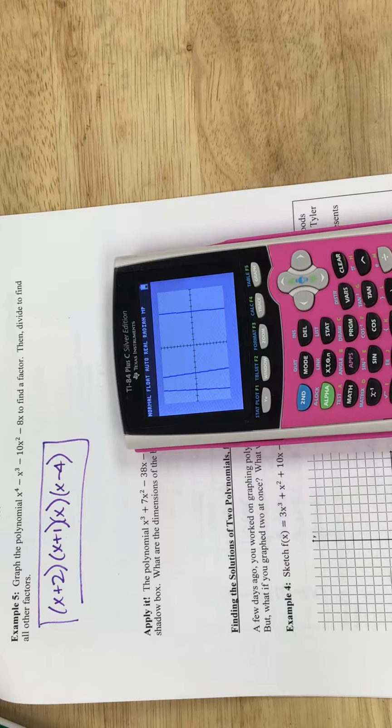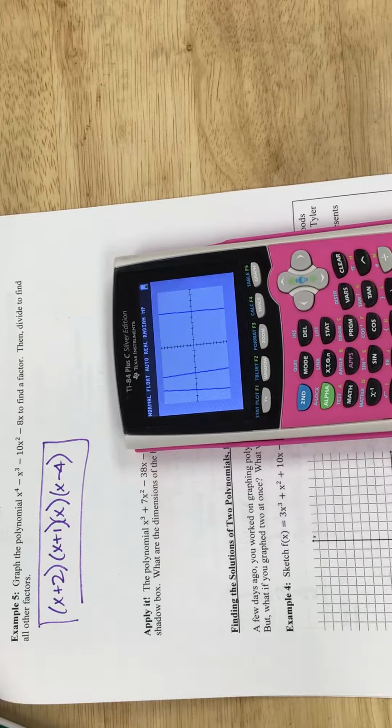Okay, so you have a box, right? It has dimensions, length, width, and height, right? What if I told you that the length of it was x plus 8, right? What could you tell me about the width and the height? It's not x plus 8. No. What's this one?